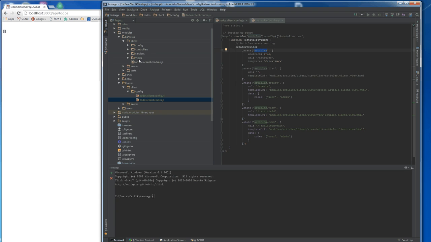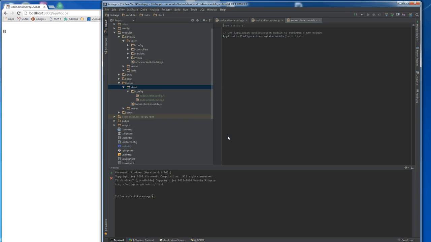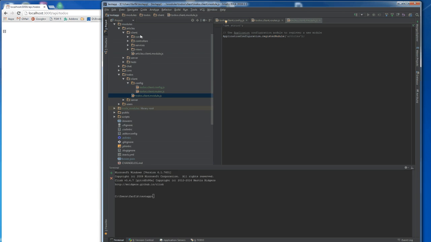Anyhow, in this client folder, there are several files that we need to have. First file is this specific module file. So I'll copy that one as well. I'll come one by one. Okay, to-dos, and then we should also have this config folder and all the other folders. What this main folder will do is define the client module name.